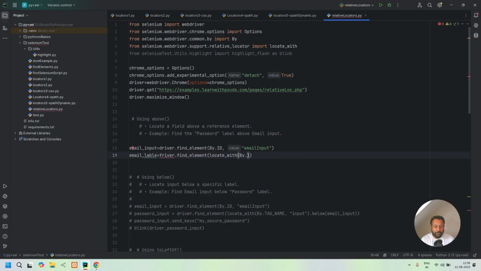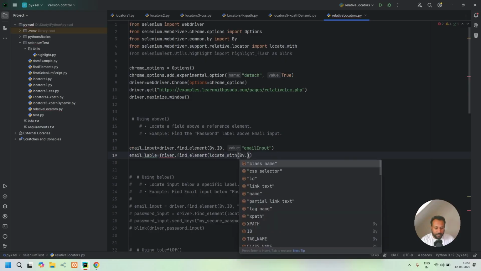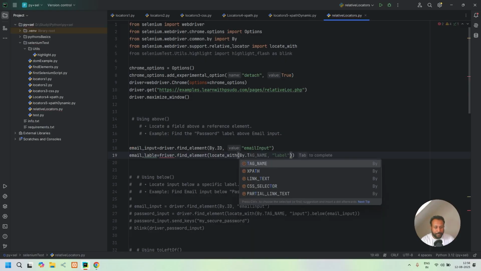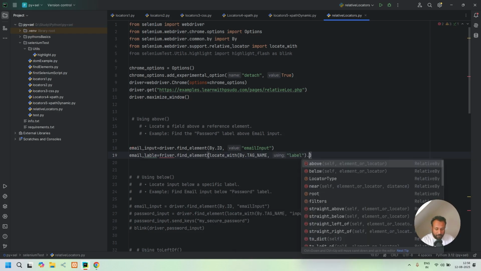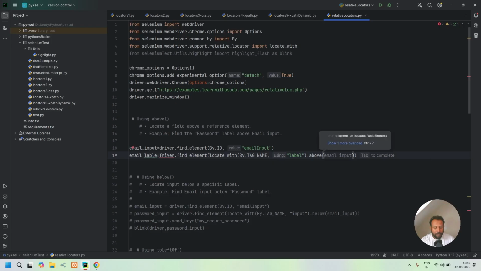So I can use tag as well. So I'll just say by tag name, and I'll say label. And where is this label? This label is dot above, and above what? It's above the input label, right? Driver. All right. So we have located a label which is above my input label.